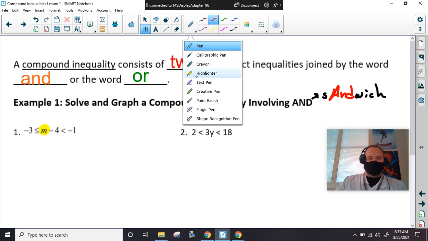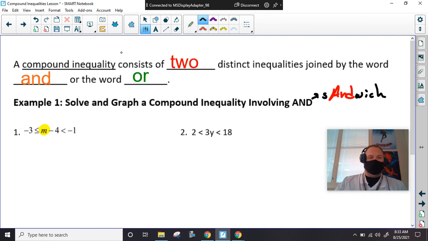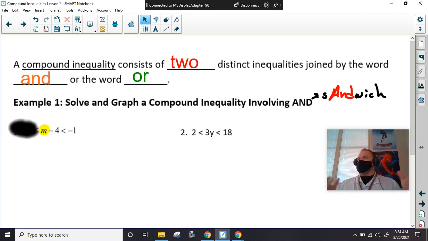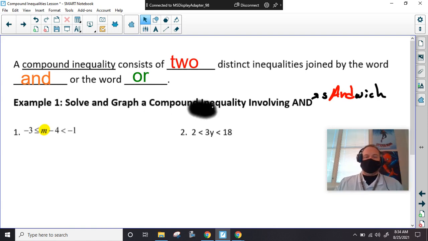Before we do that, I do want to show y'all this. If I just cover up the right side, that looks like one problem, right? And vice versa. If I cover up this side, it also looks like one problem. That's why I said there are basically two problems in this one thing, and it seems weird.